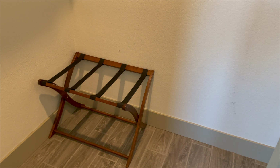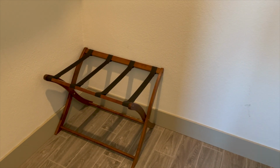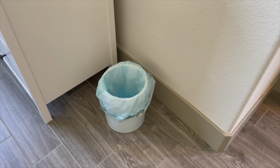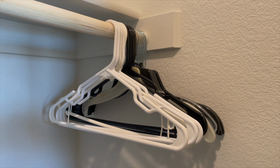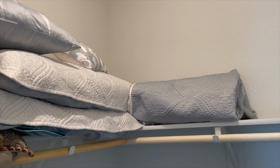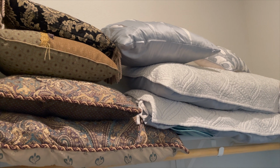Don't like people throwing luggage on your bed or on any other surface of your Airbnb? Then be sure to provide them with a luggage rack. It's not very expensive and travelers really appreciate them. Having a garbage can in the bedroom sounds really simple. It is a nice touch. I've seen people skip this a lot, but it is really nice to leave some hangers for your guests. Another very well appreciated item is leaving extra bedding so that if the guest feels like it, they can change their bed. Providing them with a means to do so is helpful.